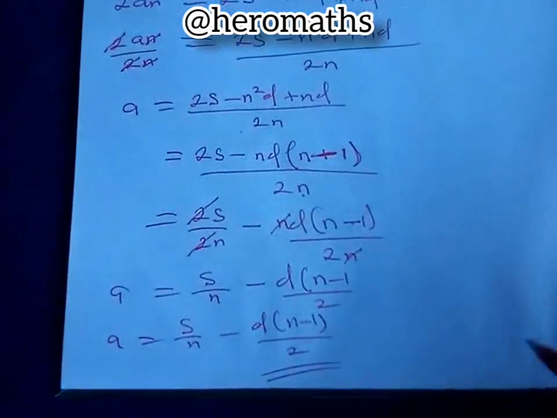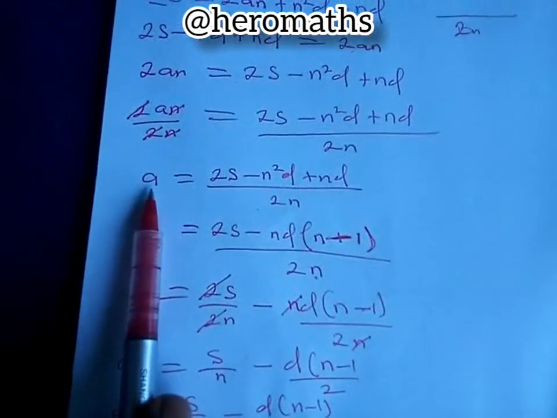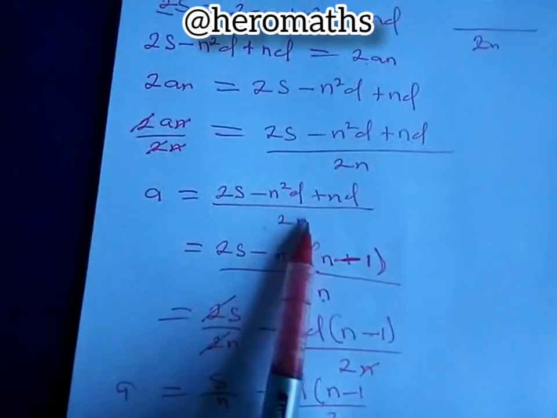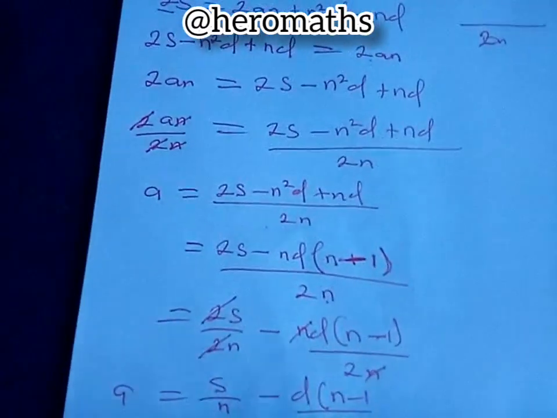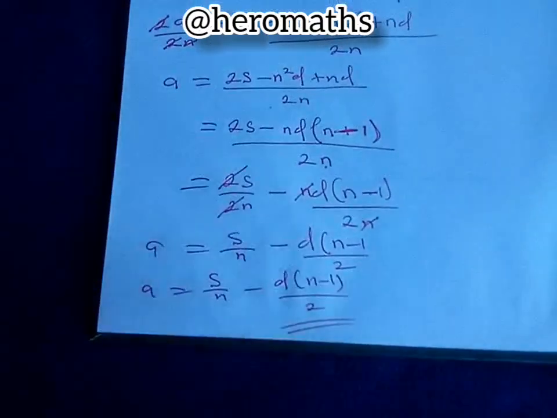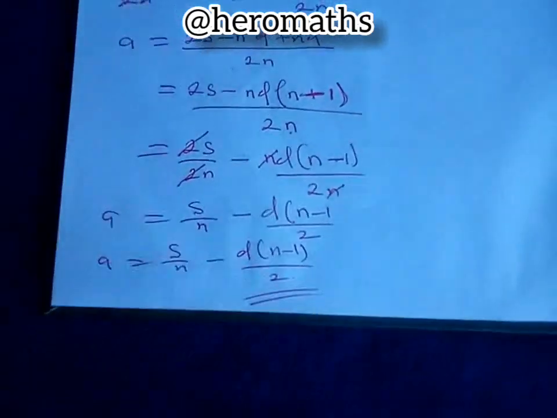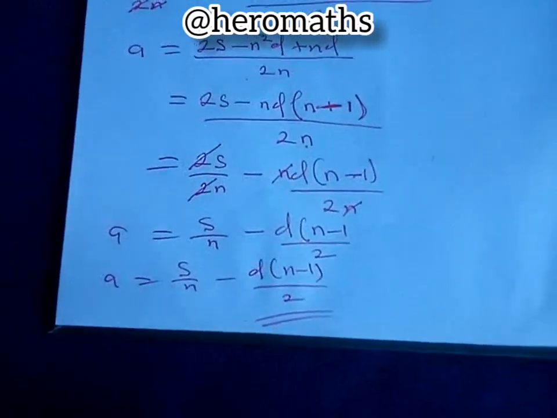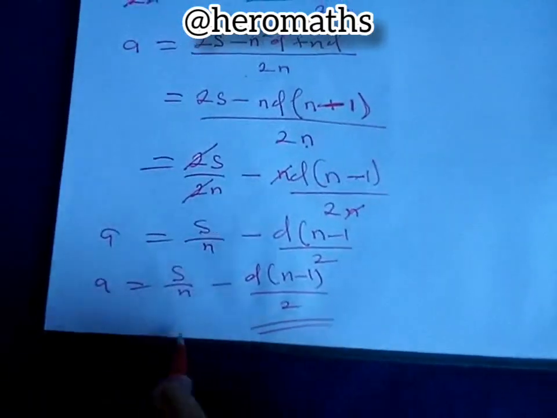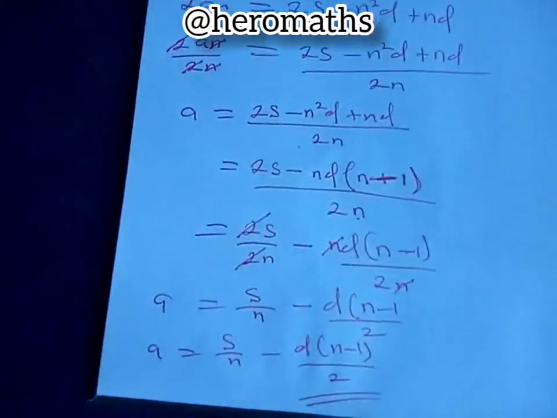But in case you are solving, just to get this and solve for arithmetic progression, you can just stop at this place, then substitute in the values and get the same answer. But in this our case, we are asked to make a the subject of the formula, that is to completely solve it to the simplest form in place of a. Though you can substitute here even in arithmetic progression and get it, making it easy for you, you can just stop at that place in case of arithmetic progression.